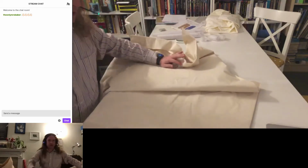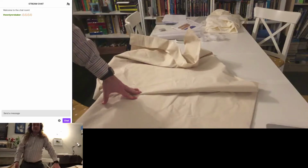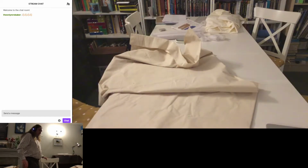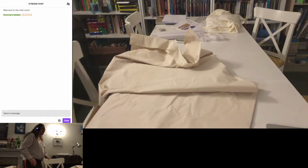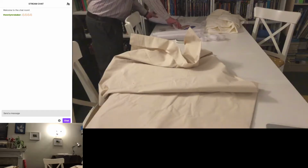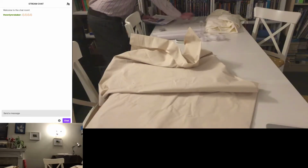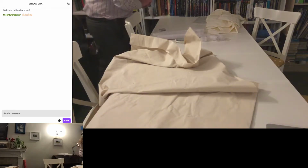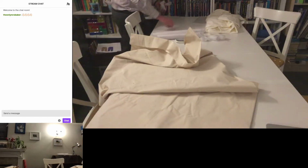But the first challenge I'm going to have, I've extended my table to try and get this all to fit, is I want to lay it out with all of the pattern pieces on it so that I get a fairly efficient use of the fabric. The fashion industry is fairly wasteful.